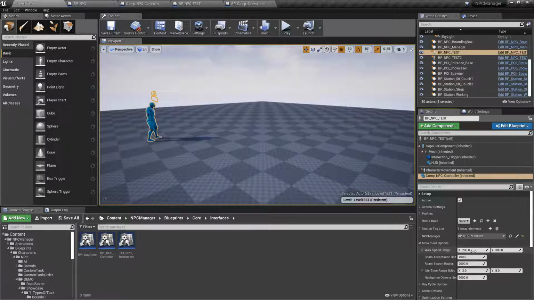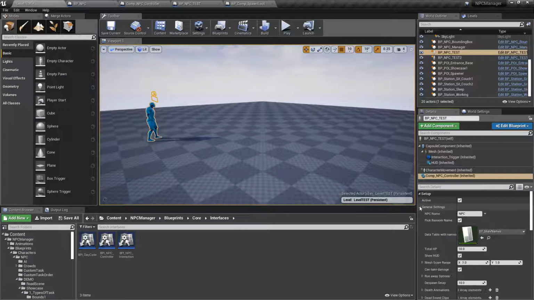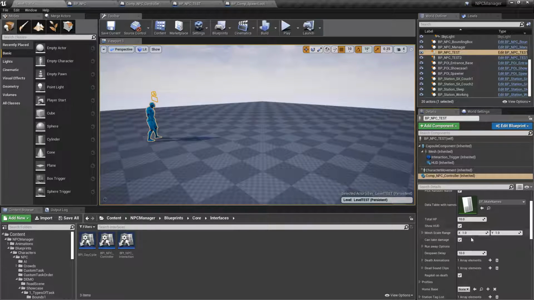If you have a crowd in the town, not everybody walks at the same speed, so this is kind of a nice to have. So there's that, and then there is finally the random size, and this is under general settings. So we already had pick random name from a table. I've added another section here called mesh scale range. Now by default it is 1, so min and max, again same difference as before. Min 1 and 1, and this is a scale value, a multiplier.